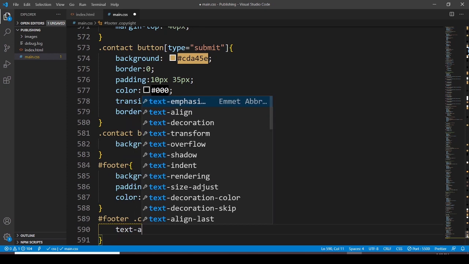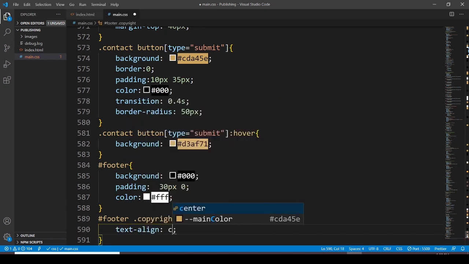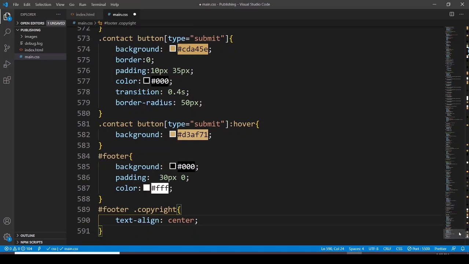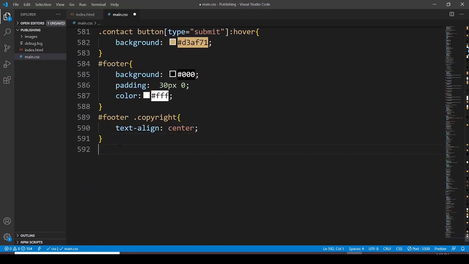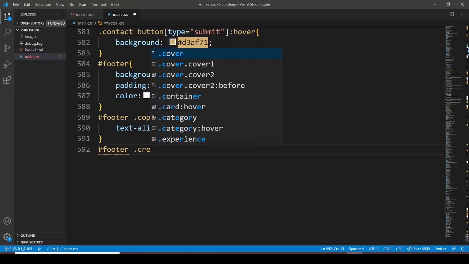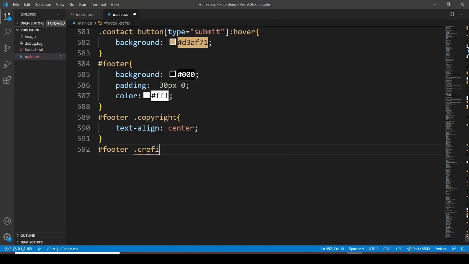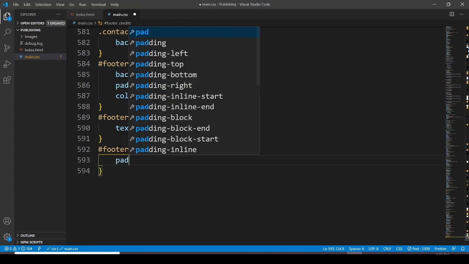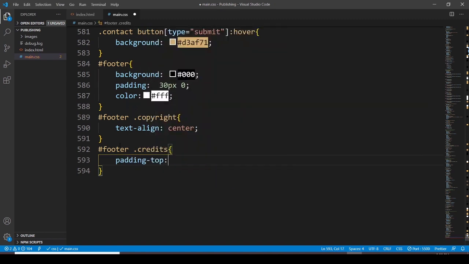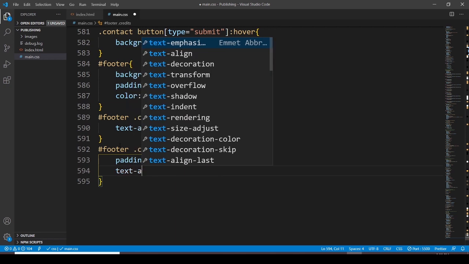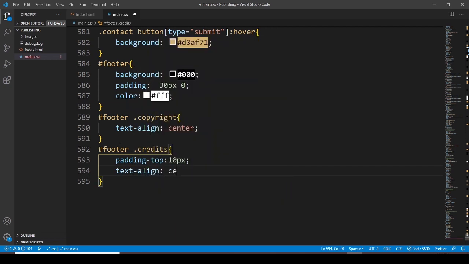Let's align the text to the center, and let's have the footer credits now. So footer credit, where it is going to have padding top 10 pixels, and text align is going to be center.